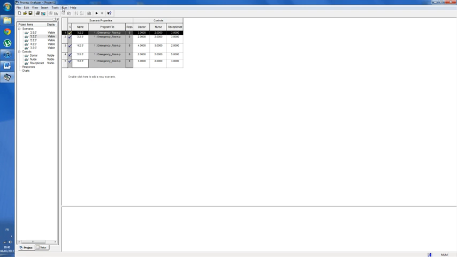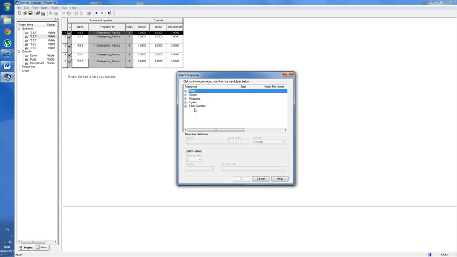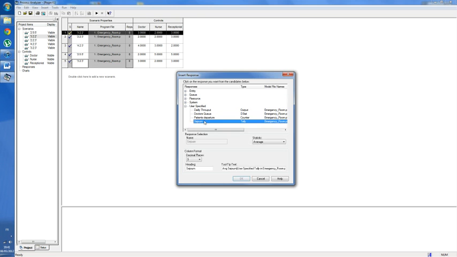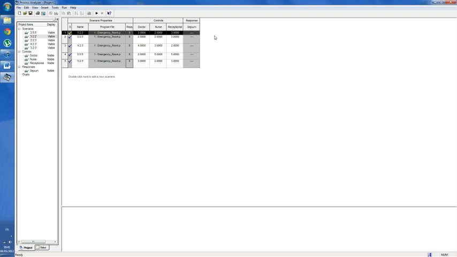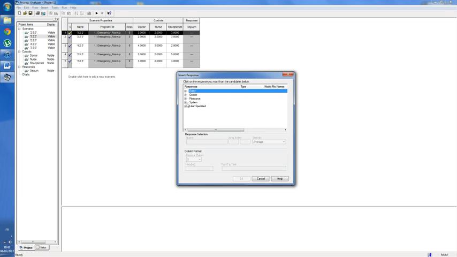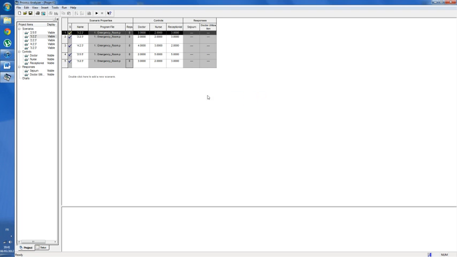We have to compare this based on the decision time. For example, we can add this. So we add the response. So decision, we have put it in the user specified. So we add the decision. We compare them based on decision. We can also add some other responses like for example doctor utilization.